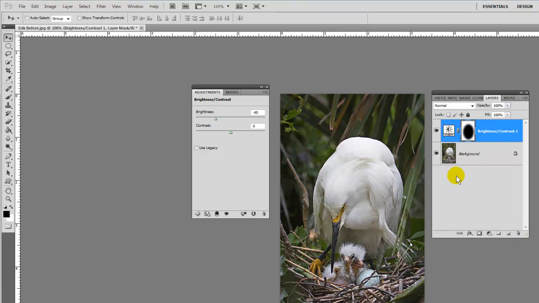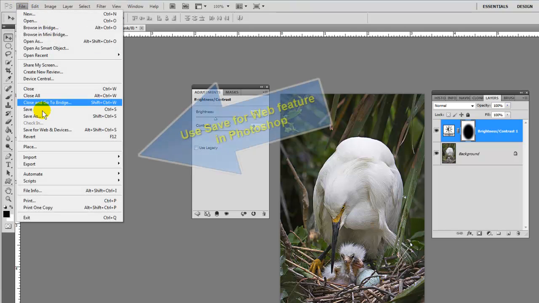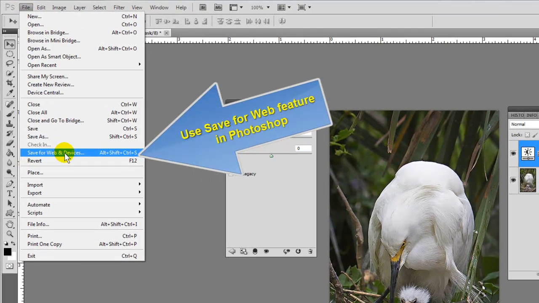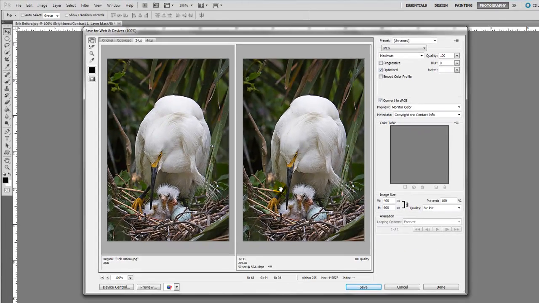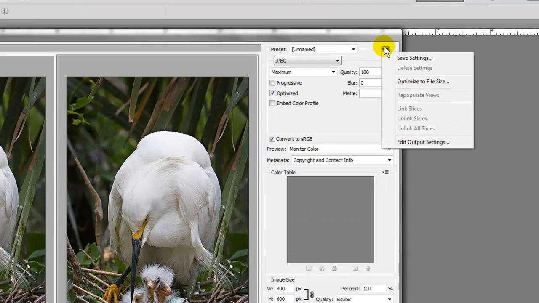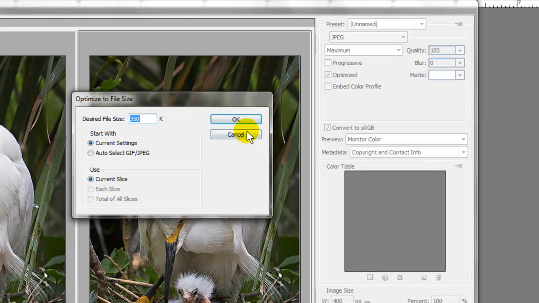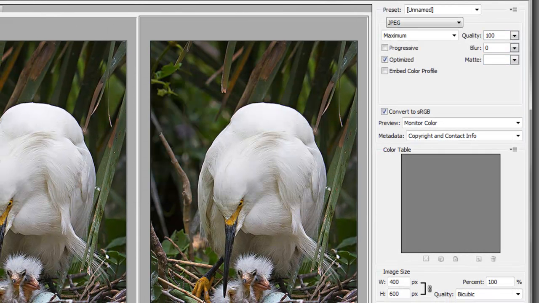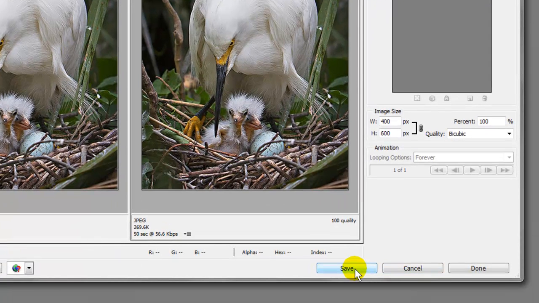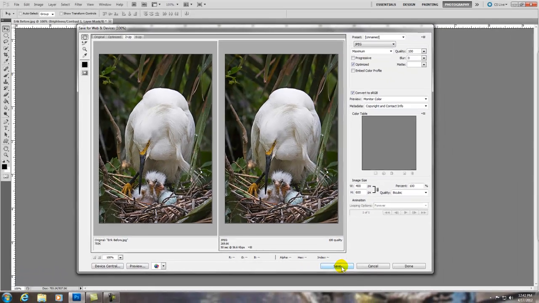But since I'm satisfied with this, I will go up and save this, and if I'm going to save it for a club competition, I will click on the save for web and devices, come up to the optimize the file setting. I already have it set for 350 file size. Come down and click save, and it will be saved to the appropriate file that I so choose.